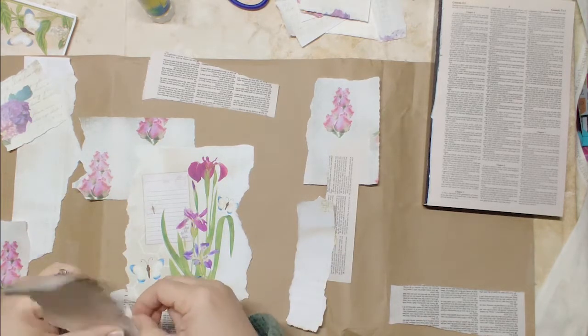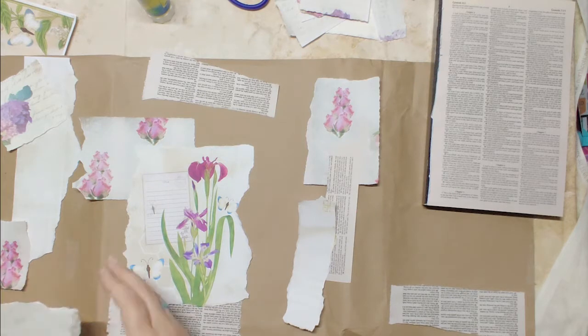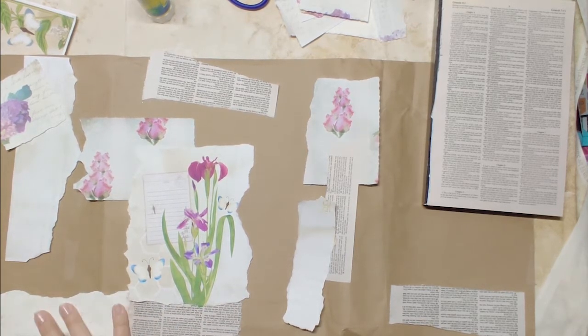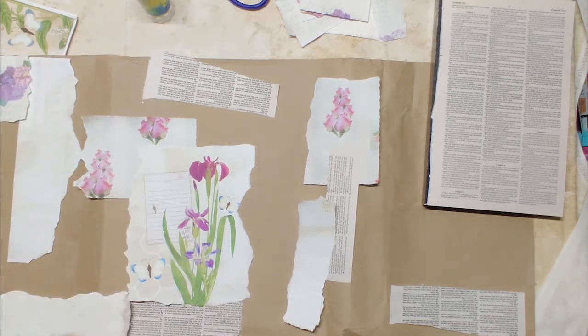I did notice I had a tendency when I was ripping - I would be really consistent with my thumb, so it's almost like I had a consistent pattern going down the side. You'll see a little bit on the far right when I put these pieces together - it was almost evenly spaced where my thumb was ripping. The whole left side of this you guys barely get to see while I'm laying it out. I tried to adjust the screen and it sort of cut off my view. I spent like 45 minutes working on this, so I did shorten this down - you guys only have like a 37-minute video.